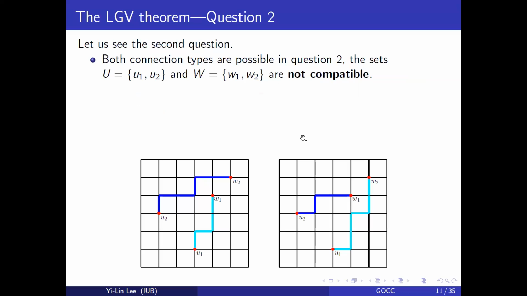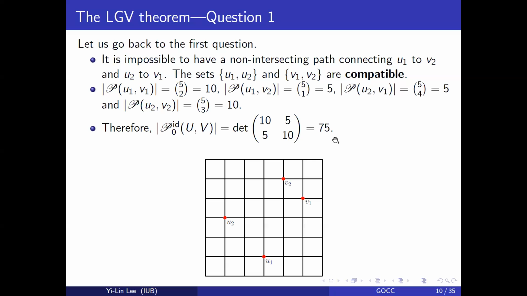Okay, so let's look at the second question. These were okay. Sorry, can I ask you a question? These calculations were for just... the only time we cared about non-intersecting paths was just to establish that they are compatible. And then from here, it looks like we're counting just all paths. Most of the applications that I saw from the literature establish it where the path has compatible starting and ending points. Yeah, that's most of the results that people used.